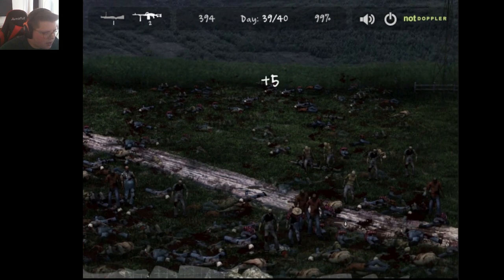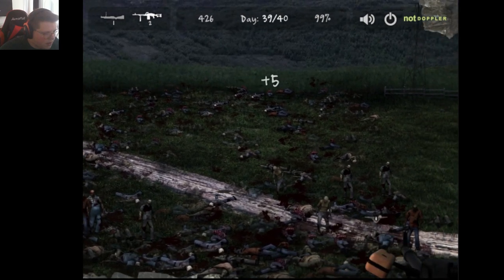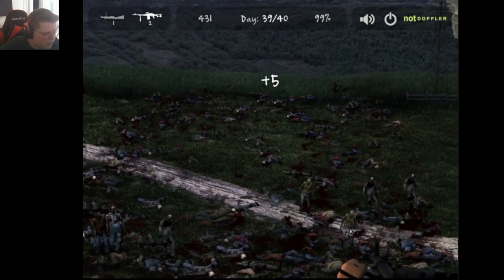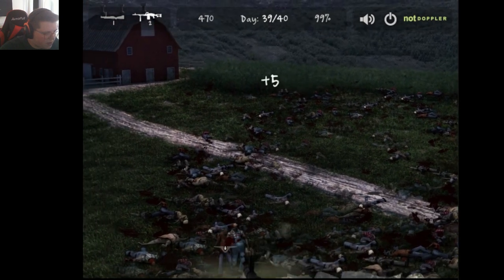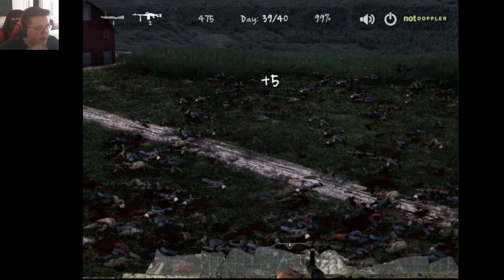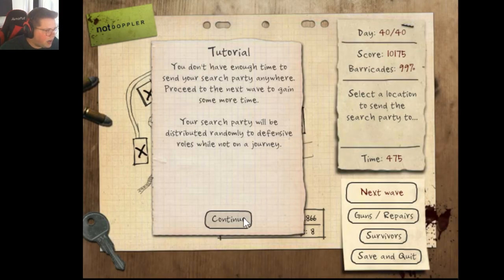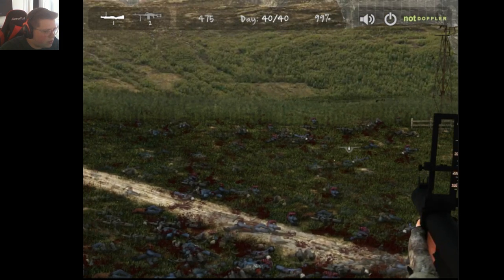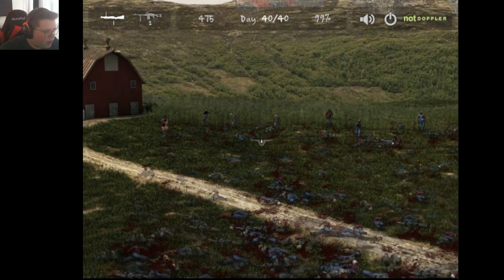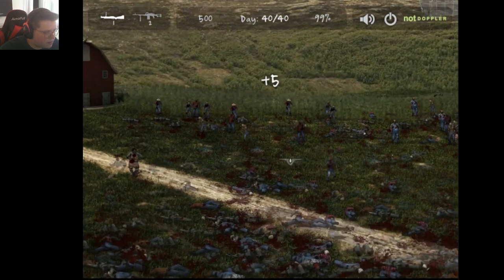Oh, no, we'll be fine. Again, long reload time, but not as long as you'd think. I definitely think the machine gun's slightly broken, and they definitely should have made the reload a little longer, but it's okay. All right, we're on day 40, so what do we do? Do we just keep going infinitely? What's the dealio here?